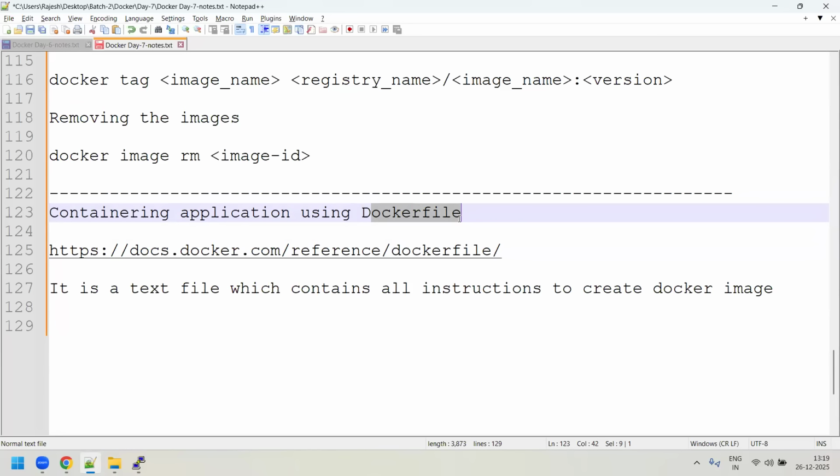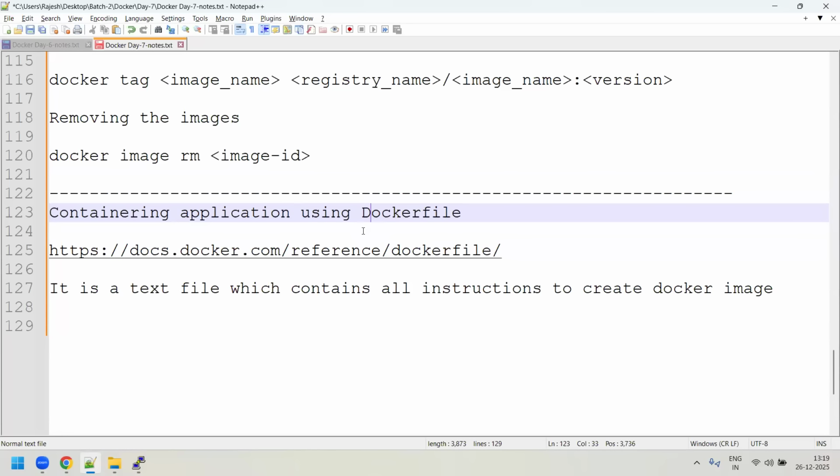Now the question might come, Rajesh, do you always have to keep this as a standard way of writing a Dockerfile, where the first character is a capital D and the rest are small? Yes, for the time being, I have to say yes, because we will be following this convention of writing a Dockerfile. But moving forward, can I have any other name apart from this? Yeah, you can have your own name also. I can have something like a Rajesh file or Mahesh file or my file. You can have any other conventional name.